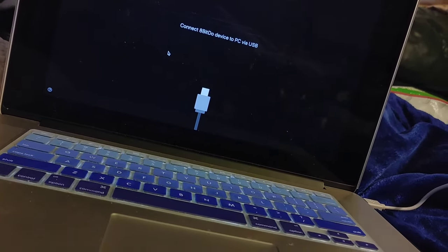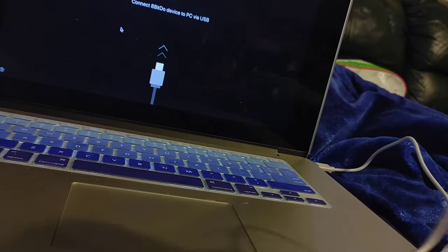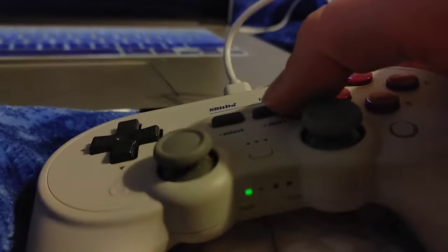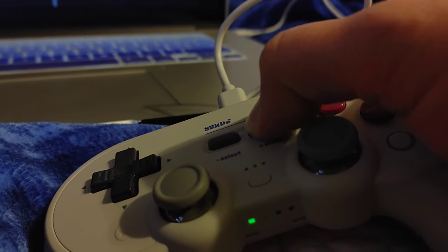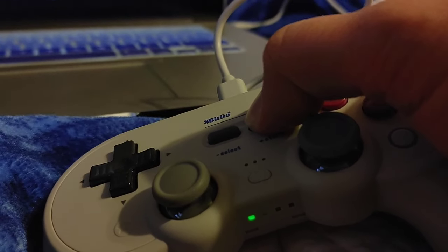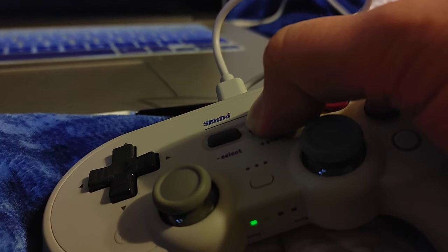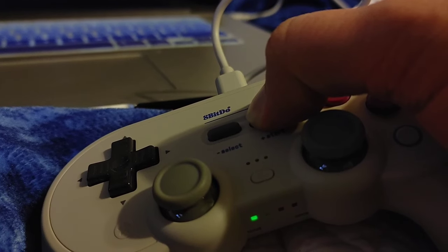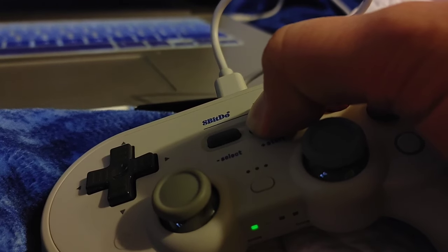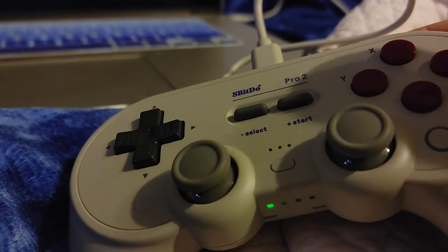I don't know. Maybe that's why they made the battery removable, so you can take it out and force it to turn off. Because I'm even holding down the start button here, and it's just not turning off. Again, don't get me wrong, I still really like this controller, and I'm going to use it a lot. But yeah, it's definitely there. I'm glad they're probably going to keep releasing firmware for this, because there are still some bugs for sure.